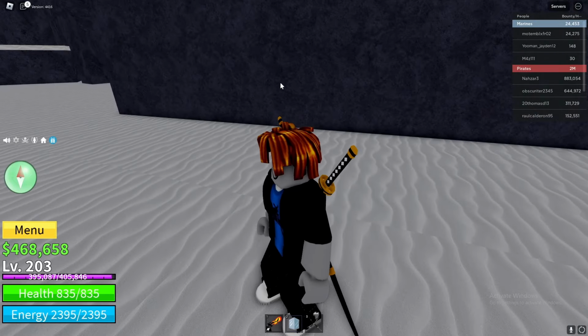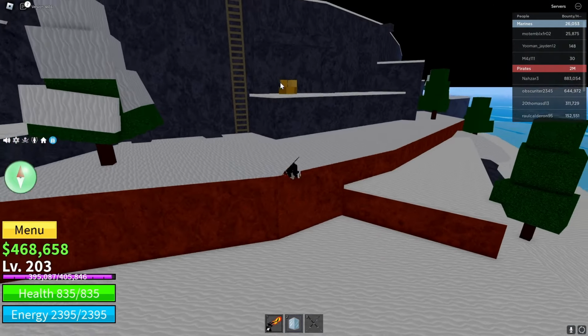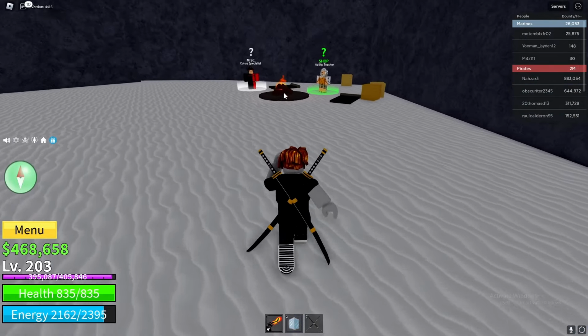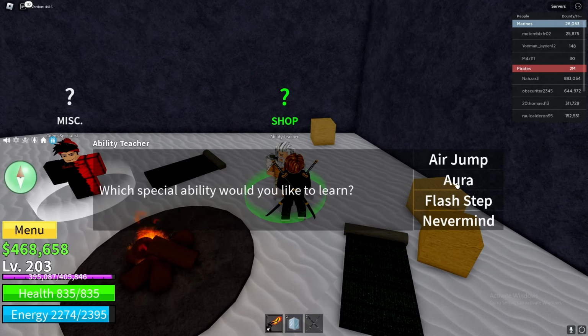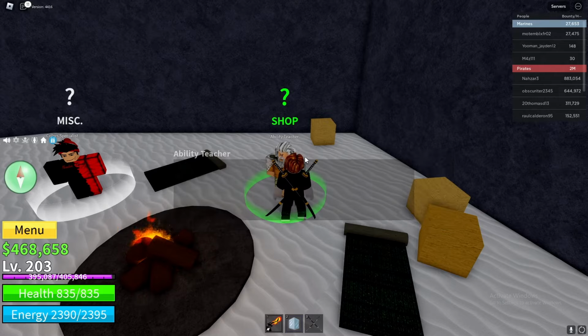Okay, so as you guys can see, we're back at part two, and we're at the frozen island, where I'm about to show you guys something that we need to get first. We gotta go to the ability teacher, and this is what we gotta get. We gotta get ourselves the aura, right? Once we get aura, we gotta learn it.